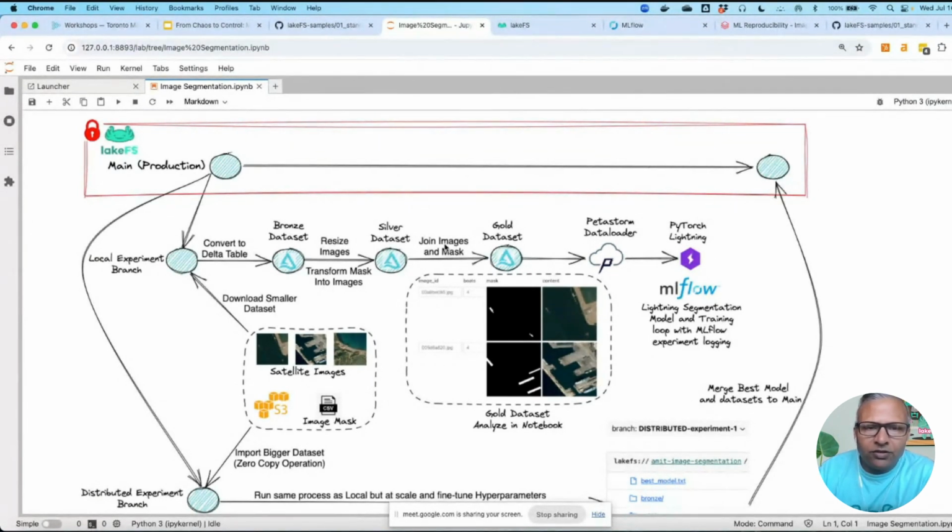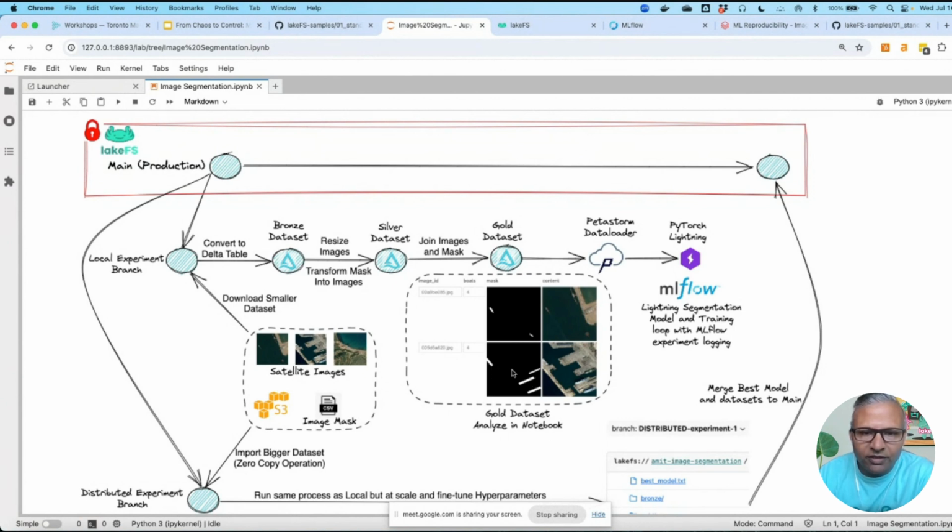Then we'll join the actual satellite images to the masking images to see where the ships are in the satellite images. For example, in this case, this is my satellite image, and this is the image converted from the image mask. The image mask provides the coordinates for the ships.